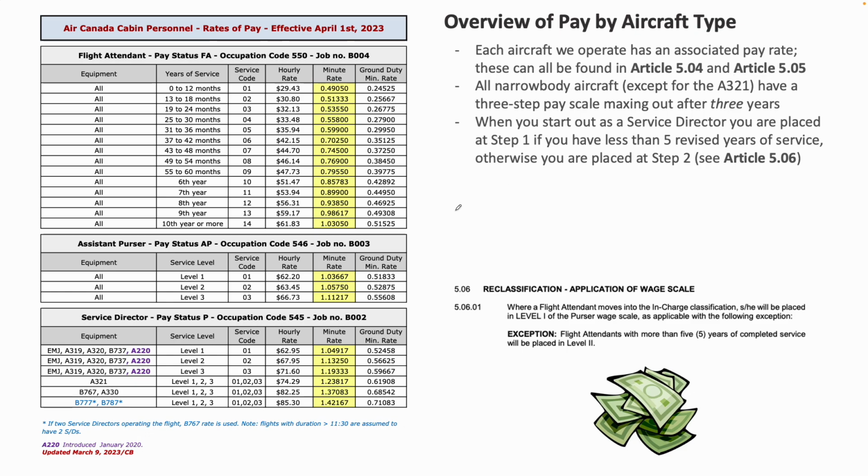This is different from the flight attendant pay scale. You will see that rather than talking about levels, on the flight attendant pay scale, the main topic of discussion is years of service. So you can see, for example, 0 to 12 months. That's where you would be at step 1 as far as where you are in the flight attendant pay scale. And it goes on and so forth until you get to 6th year, where it becomes years as the metric of moving up on the pay scale. But otherwise it's time-based and only time-based as far as flight attendant pay is concerned.